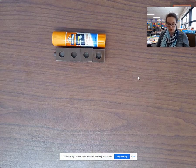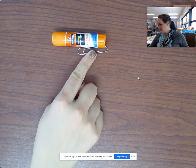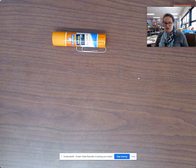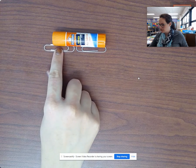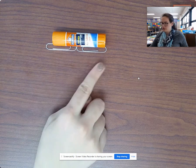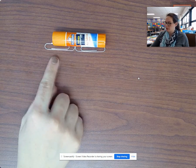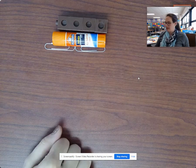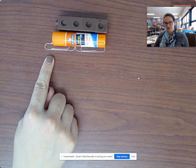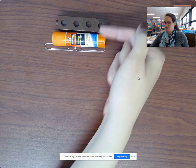If I were to use a different tool to measure, perhaps a paper clip, again, I would start at one end, make sure they line up. And you always have to make sure each of the ends line up, because if you have a space, well, that's not accurate. So we would make sure they touch. Well, it only took 2 paper clips, a little more than 2, but we needed to use 2, otherwise this was way too much space. But it took 2 paper clips to measure this glue stick. It took 4 cubes. So we can see that it took fewer paper clips to measure the glue stick. We could also say it took more cubes to measure the glue stick.